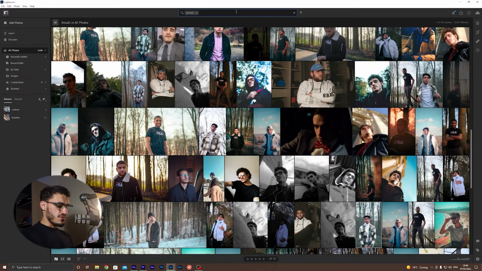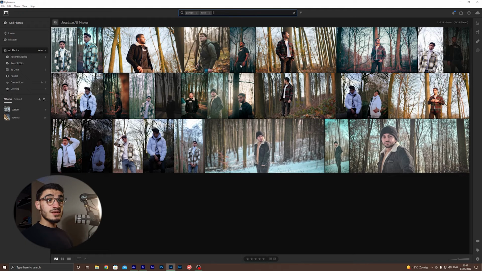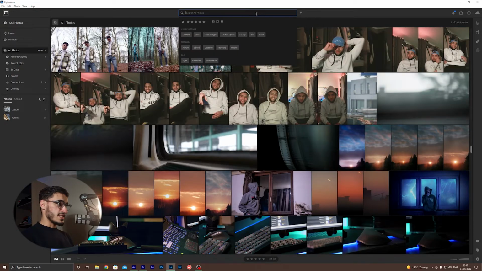And let's give another more specific keyword and let's call it forest, as we were looking for the other ones. And as you can see, the search tool is based on an artificial intelligence that analyzes your picture to find your desired results. And as you can see, we have here results based on the keywords that I had. Now, let's try it out for sunsets.